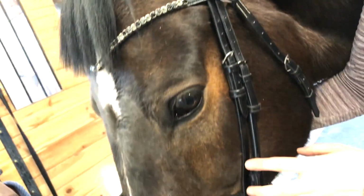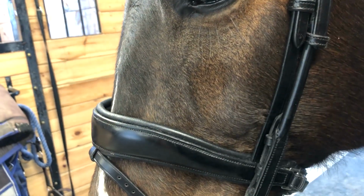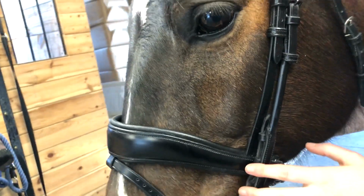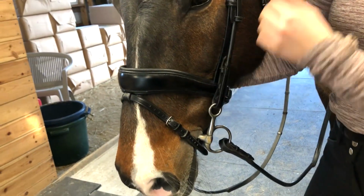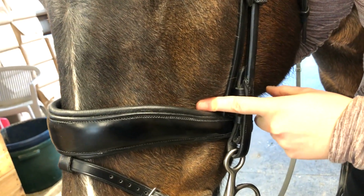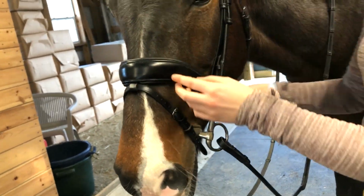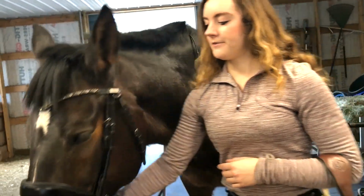For the cheek pieces, you want to make sure that they're not touching her cheekbone, and they're about 1 finger away from her cheekbone, so it doesn't put any pressure on her cheekbone. The noseband, you also want to make sure that it avoids the cheekbone. So if you have enough room for 1 finger to fit, then you're pretty good. If you can fit 1.5 fingers, it's even better. And that is the anatomical bridle.